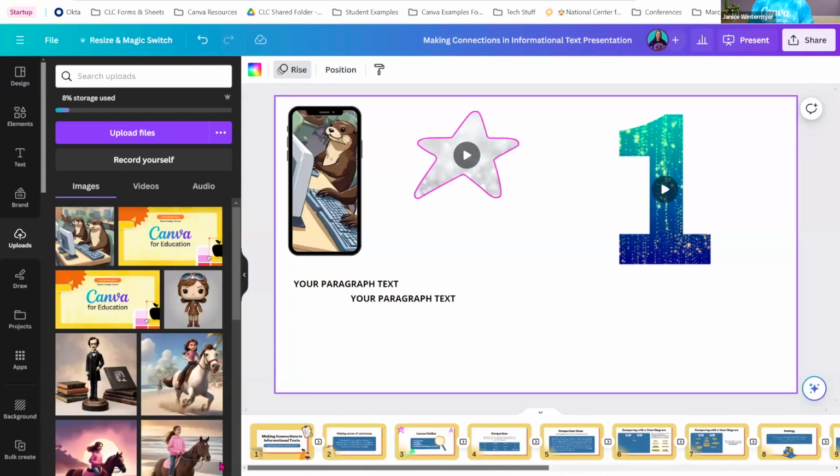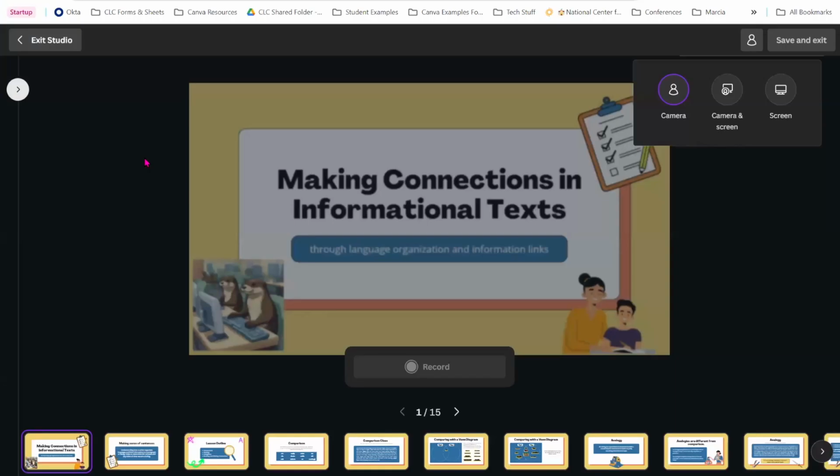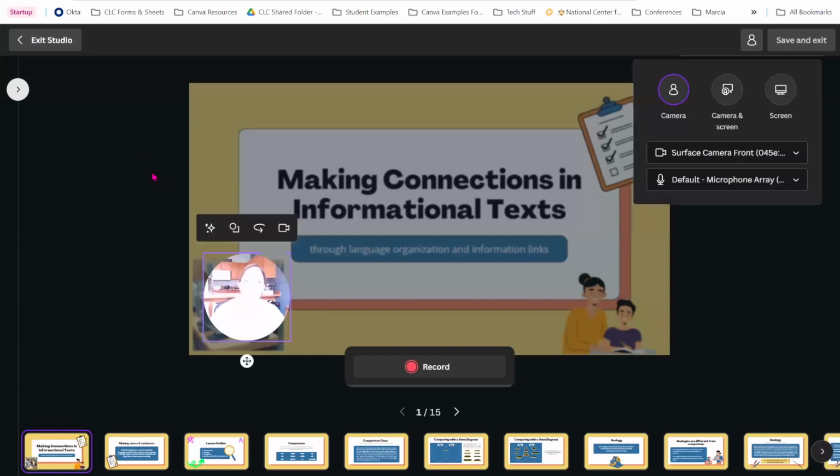I show this quite a bit, but we've gotten a really great new improvement on this, and I want to highlight it. Under uploads, you also have the option to record yourself. You have this and students have this. It gets buried and often people don't even know it's there. I think I have to turn my camera off to do it. Record yourself. I just got back from a week of being on vacation, so don't look at my messy kitchen. But it does drop you into the recording studio. You can record yourself and your screen, or just your screen. So you have options here.